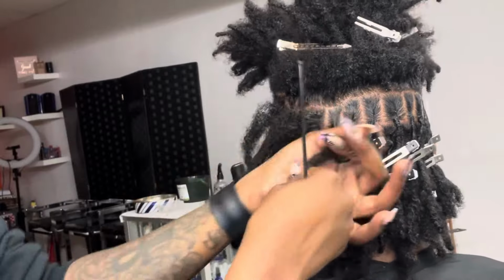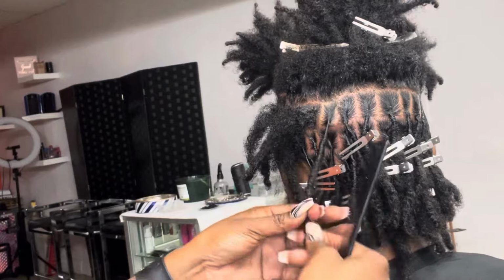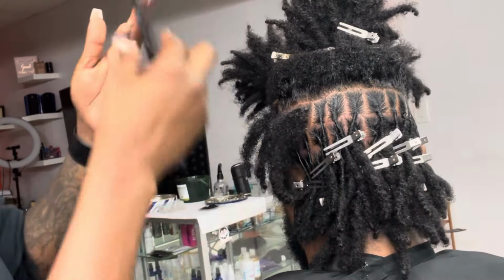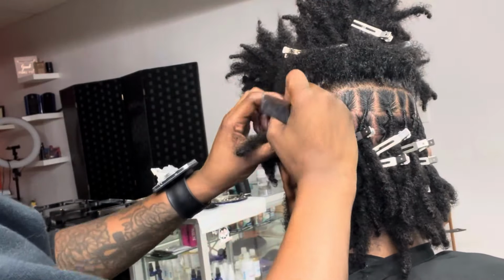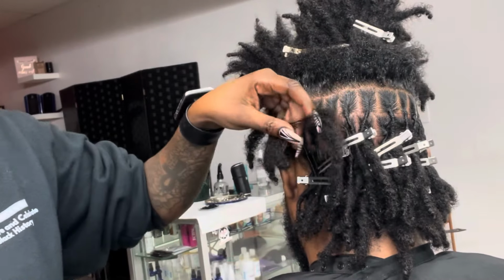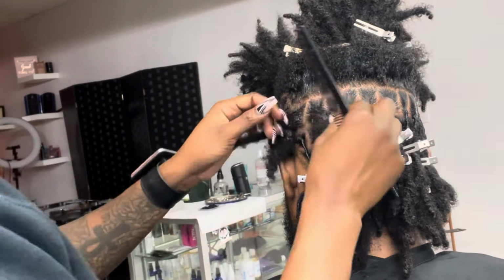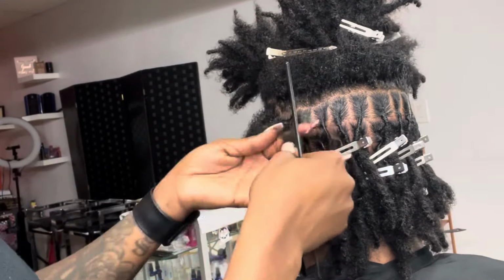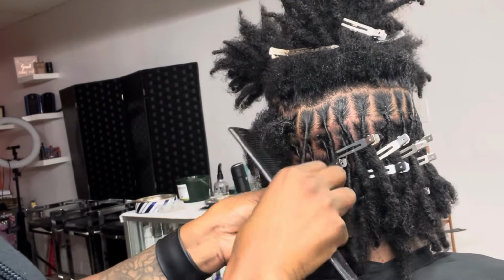I've noticed that in many instances, when I receive new clients and I haven't started their locks, sometimes you can tell if, throughout their lock journey, the people who were maintaining their locks were only focused on maintaining the root and not the full lock. So there'll be parts of their lock that appear mature, but the lock is still squishy or there's still a gap. That's simply because the lock hasn't actually been fully twisted all the way down in order to make sure that the hair is maturing and consistently forming an actual lock from top to bottom.